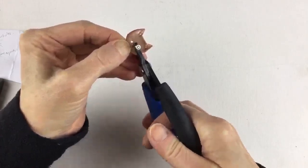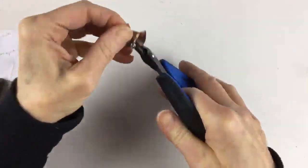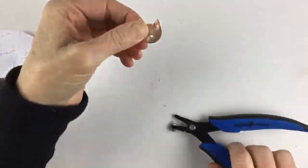So I think my holes are maybe a little too spaced apart now, but that's okay. His whiskers might be a little lopsided. So we're going to do 2 holes here.